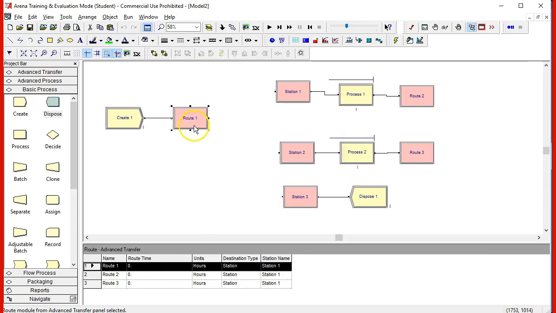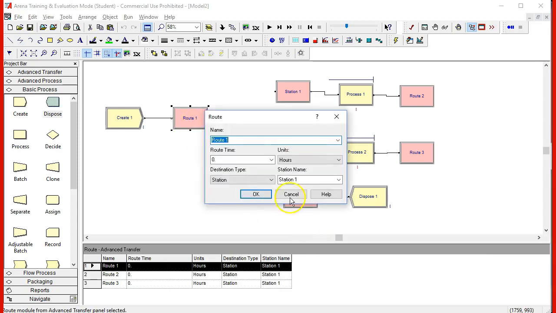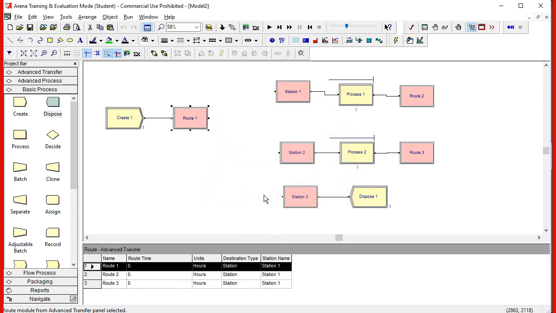So when we go to the first module, you can see we have the route, and then you can specify a routing time that determines how long it takes to leave this station into the next station. In this particular case, we're going to station 1, and that depends on the station. However, routes can be dependent on sequences, if we have a sequence, or attributes or other expressions. In this example, being the simplest one, we just route using station, and we keep going to station 1.